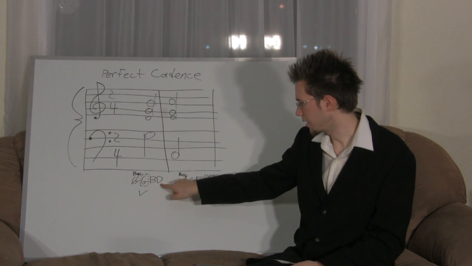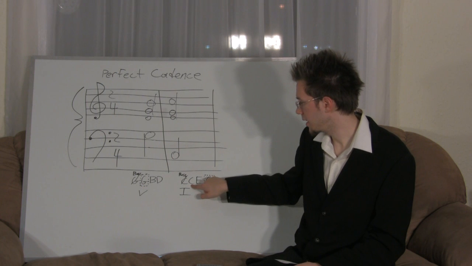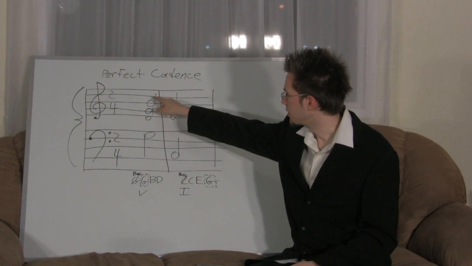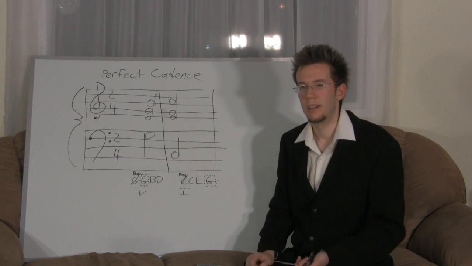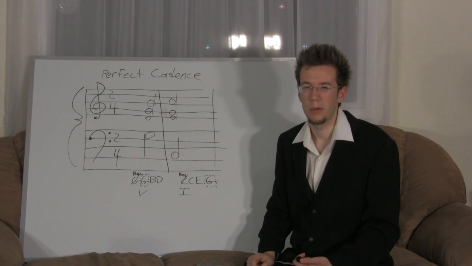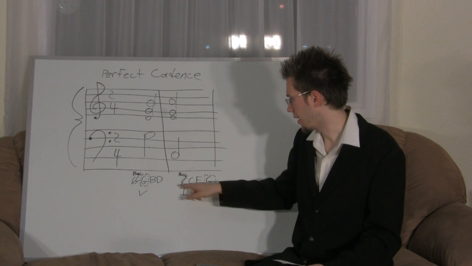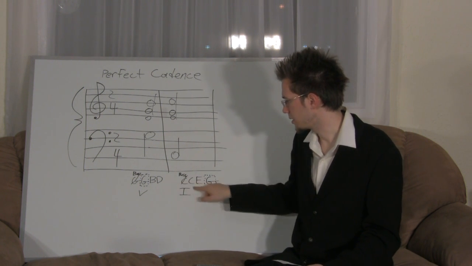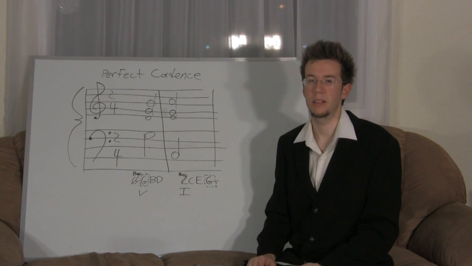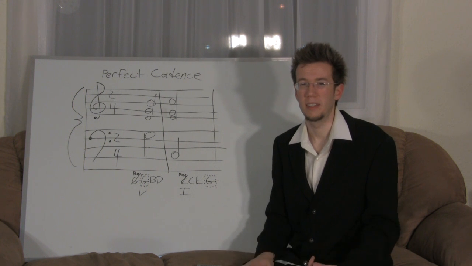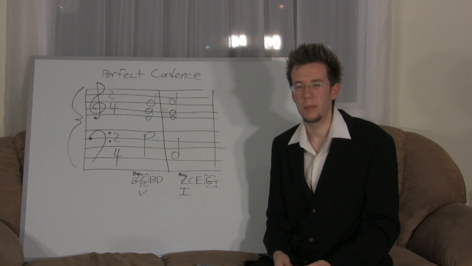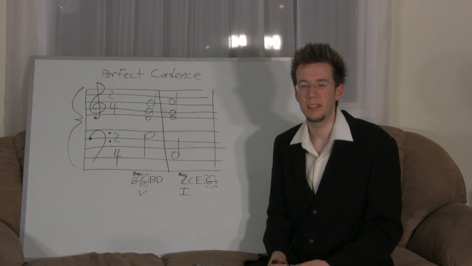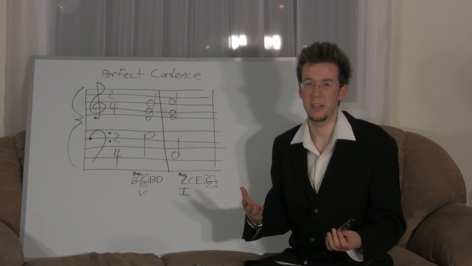So like I could have written D to C, and then I could write B to E. That might work, but it won't sound as good as if I have D to E and B to C. Some people might argue and say, well, it's kind of boring to do it that way. But that's the way that they teach it in harmony. And usually when they're marking, they dock you marks for being creative.